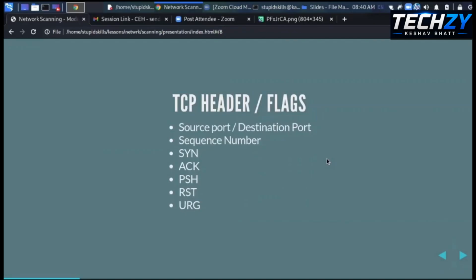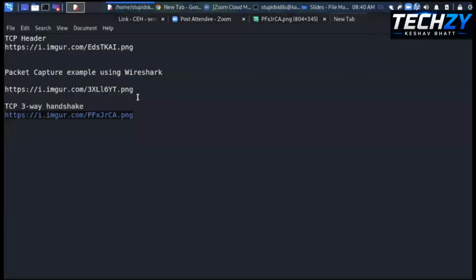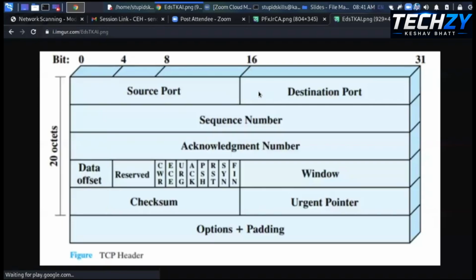Then you should know what a TCP header is and what the different flags are. The terms I was using, SYN, ACK and SYN plus ACK, are actually flags inside the TCP header. Let me show you a picture of how a TCP header looks.